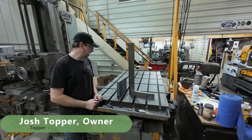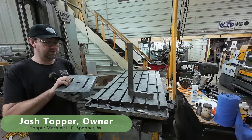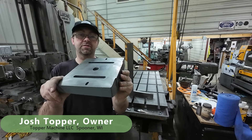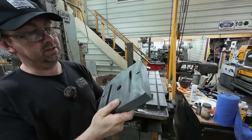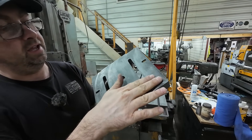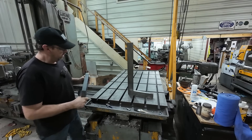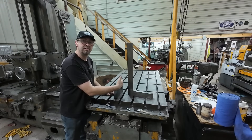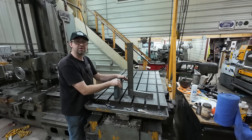Hello, welcome to Topper Machine. I'm Josh Topper and today we've got an interesting one. This one comes in from a viewer. This is from a 1930s drill press and he is not happy with the surface finish on this table, and I can't say that I blame him. So I've got it over here at the boring mill. We're going to check this thing a few ways — how it's square and stuff — and then we'll set up and face it and get it perfect for him.